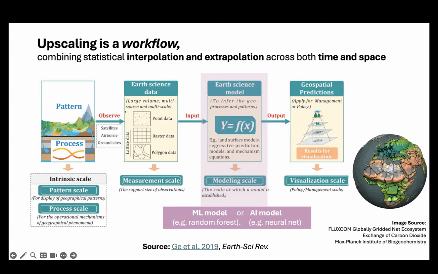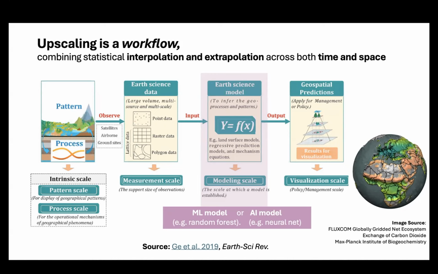And I think it's good to be conscious of that when we're moving to the global scale from site level measurements. And so the gist of the workflow is that we have a pattern such as methane flux. We want to understand it with reference to understood processes. And we bring data to bear on both the pattern and the process, a mixture of raster, point, polygon data for those explanatory variables, and then our F methane variable for methane flux. And then we want to define some function F of those predictors to predict our methane flux.